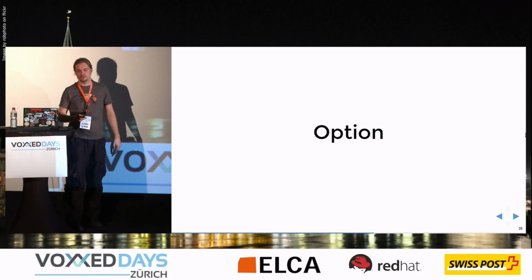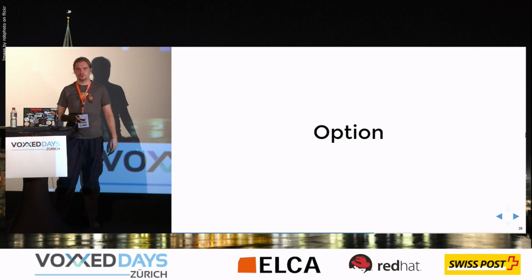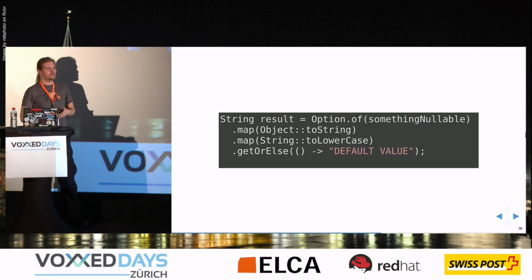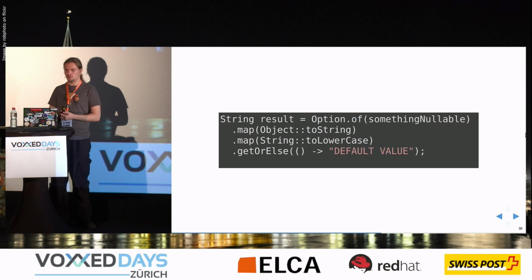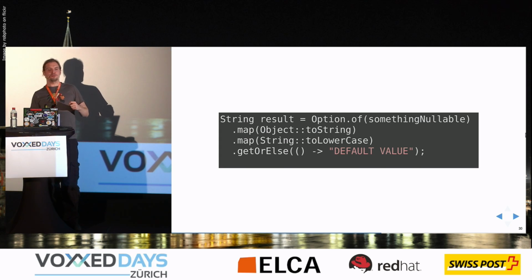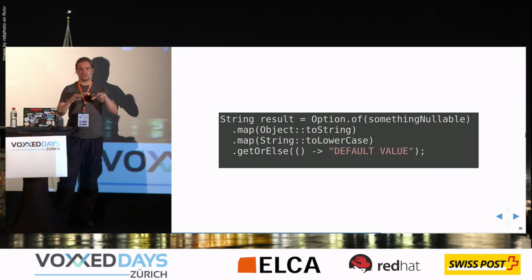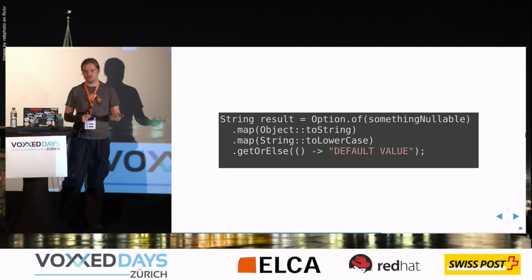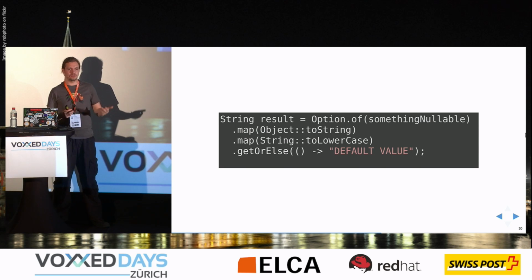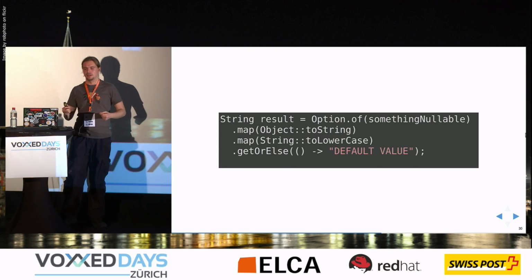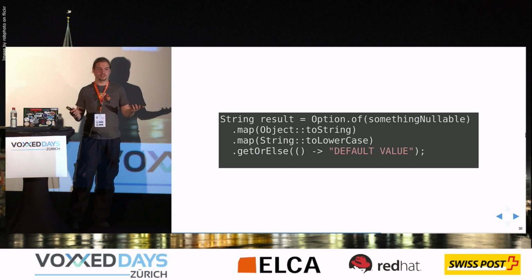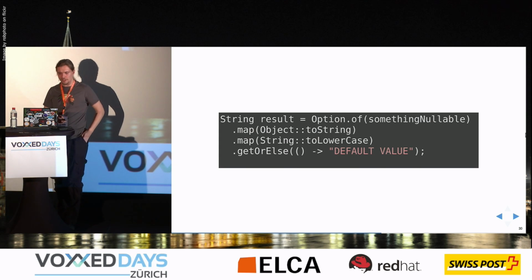So let's have a look at some examples. This one will probably be quite boring for you, because most of you probably already know Optionals from Java 8. But just to refresh how it works, you put some value inside an optional, you put it in this computational context of nullability or not, and now you can declaratively provide functions to the option that will be performed, that signify some actions that will be performed on the values that are inside. And at the end, we can just handle the situation where it turns out that nothing is inside. Well, so far so good.